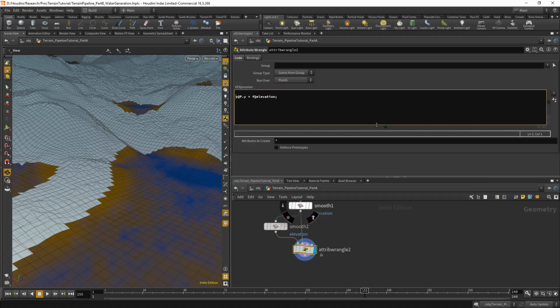So I'm going to fetch the other height. Save elevation equals v@opinput1_elevation. So this will fetch from the same point number this attribute from the second input. So for comparison, from the original input, that would be, but this is basically the same, sorry, but for the other inputs. So now we can say elevation equals the minimum of the save elevation and the current elevation, and use that. So now you can actually see some stuff actually going down a little bit.